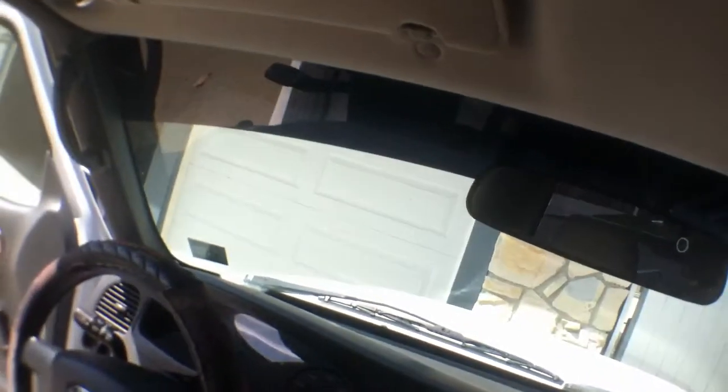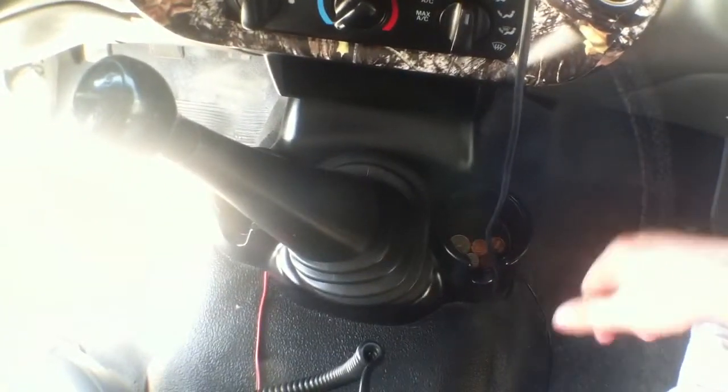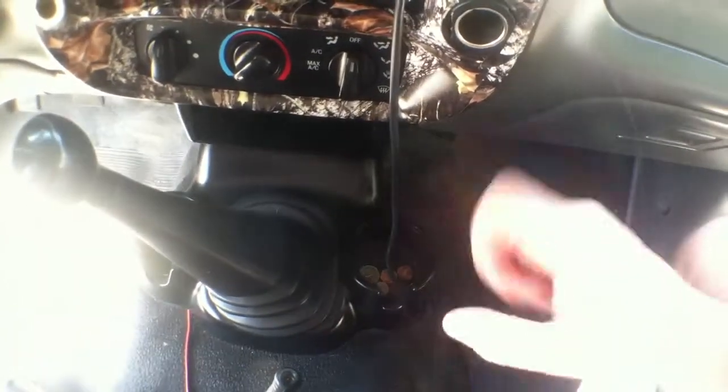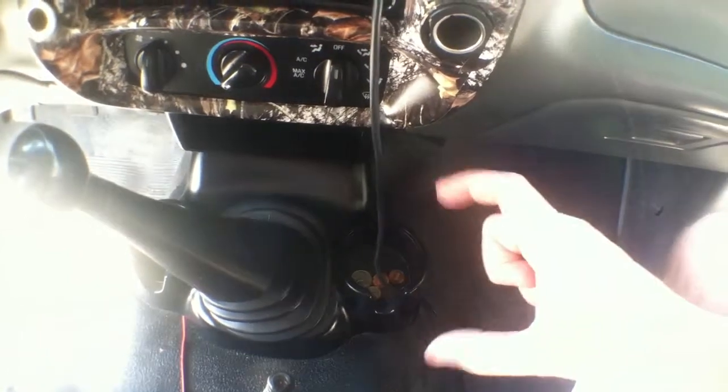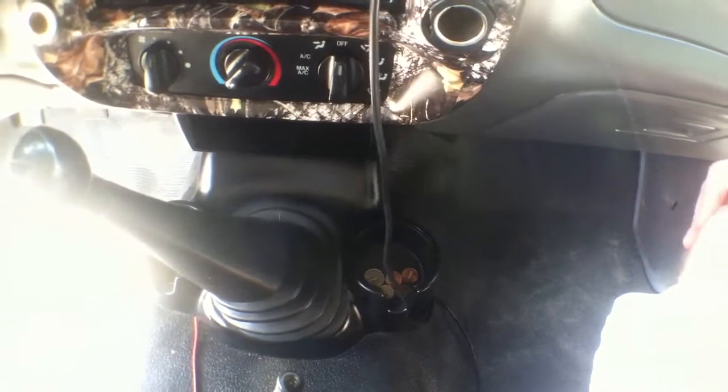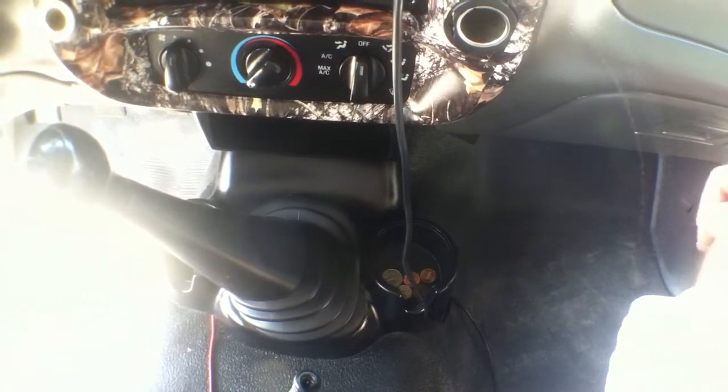No mirrors, no vanity mirrors or anything. That's your only mirror in here. Not that I really care, but you got one coat hook up there. But yeah, that's pretty much the inside. It's a little bit cramped, but cup holders are okay. I think the best drink I've had in them was just a standard 12-ounce aluminum can. It doesn't hold bottles very well because it doesn't have any of the spring-loaded clips. But yeah, we'll turn the radio on here for you in a second and let you listen to it.